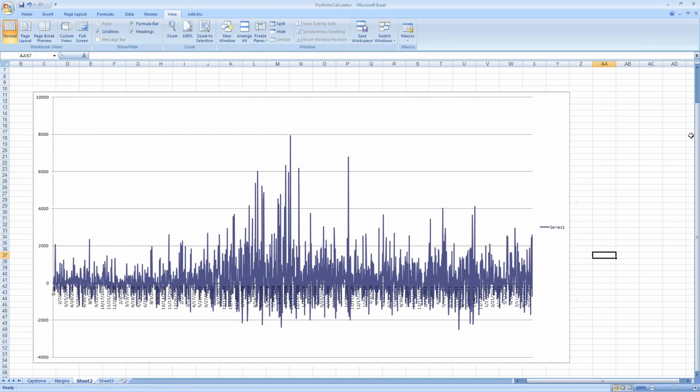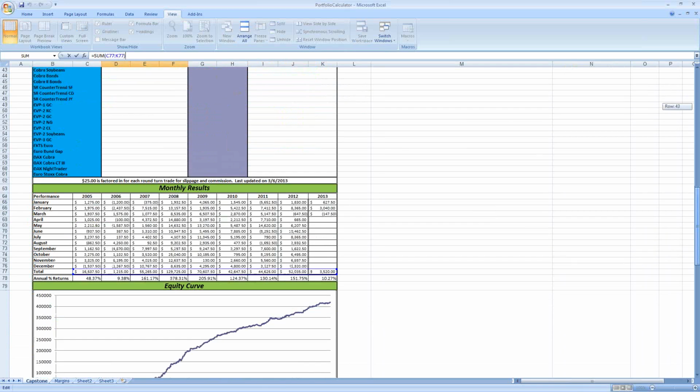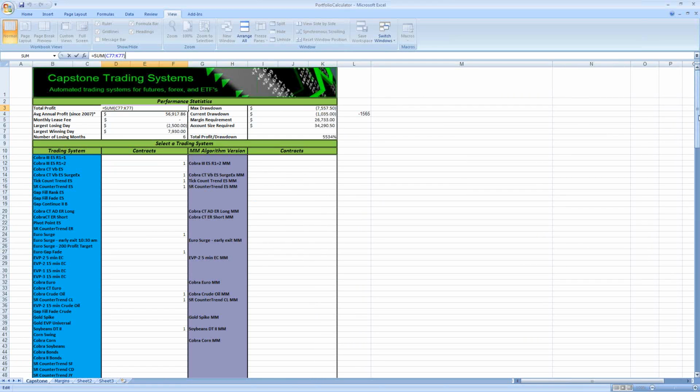Yeah, here is the sheet that shows the largest losing and winning days, and you can see that was the largest winning day. It occurred 11/10/2008. The largest losing day is 2375. That's 2,500. So that's in 2011. So you have to be prepared for those. You have to be prepared for these worst case drawdowns. You have to be prepared for these worst losing days. This is the average annual profit and the total profit. This is the total profit since the beginning of this.